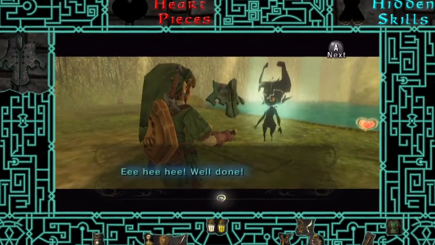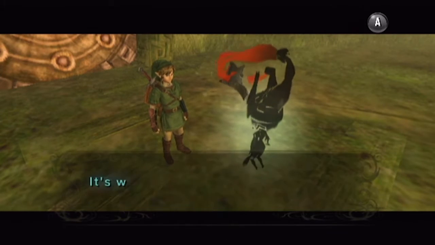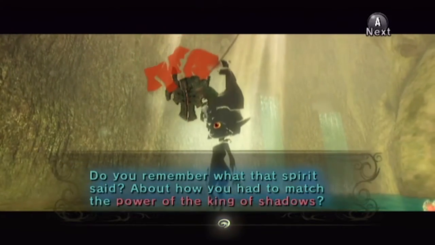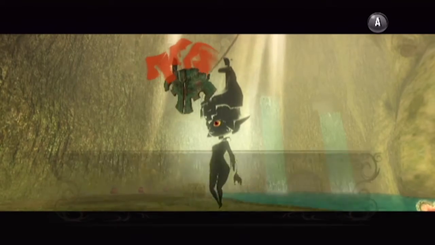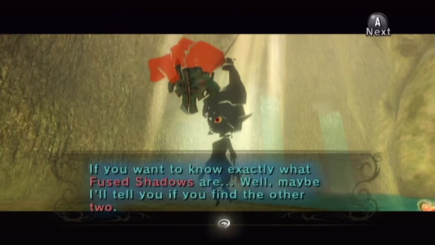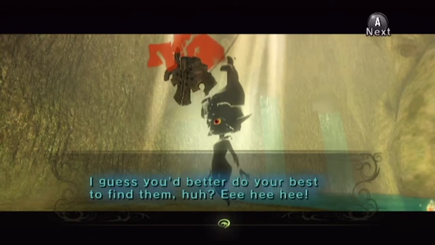Well done. That's what I was looking for. That's a fused shadow. It's what the light spirit called a dark power. Do you remember what that spirit said about how you had to match the power of the King of Shadows? Could it really be so easy? Is this all there is to it? There's a total of 3 fused shadows. I think the other light spirits have the rest. If you want to know exactly where the fused shadows are, well, maybe I'll tell you when you find the other 2. What, not where, idiot. I guess you better do your best to find them, huh?